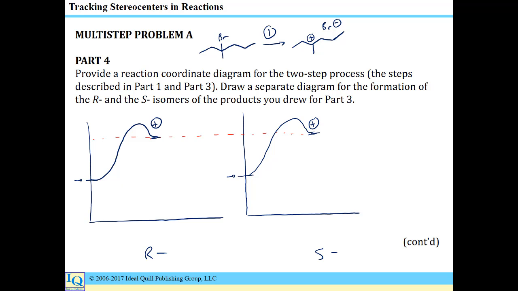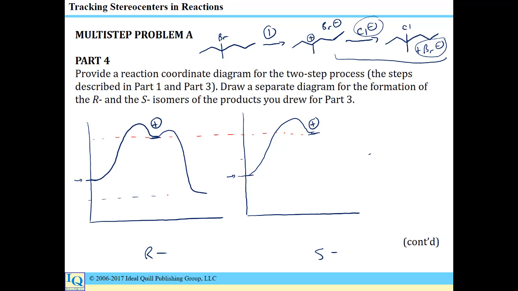Now the second step is the coordination. So let's consider the second step. If we take a chloride and do a coordination, we will form a neutral product. We know that those products will be more stable than the carbocation. And since we have consumed a chloride and a bromide is formed as a net result of this reaction, that's a more stable product than reactant. So we would expect the energy of the final product to be lower than that of the initial starting materials. So your reaction coordinate diagrams would look something like this.